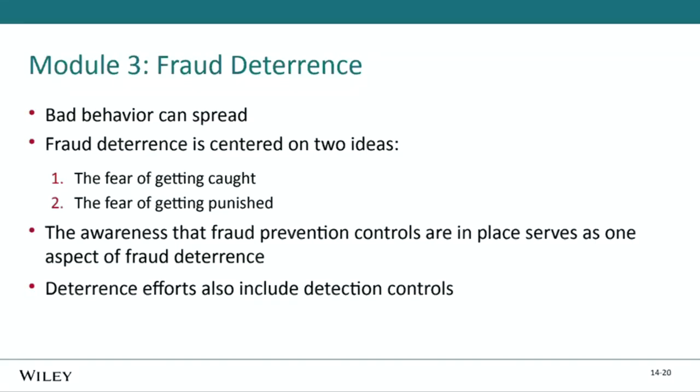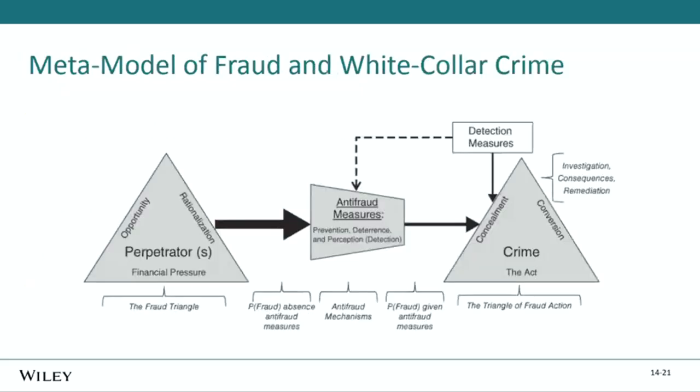Deterrence efforts also include detection controls. So they're not completely separate. Detection controls are like, oh, I'll get detected, I better not commit the fraud. So they're not completely separate, but there's also a deterrence element. You can have deterrence away from, well, I'm saying these are detection controls as opposed to prevention controls.